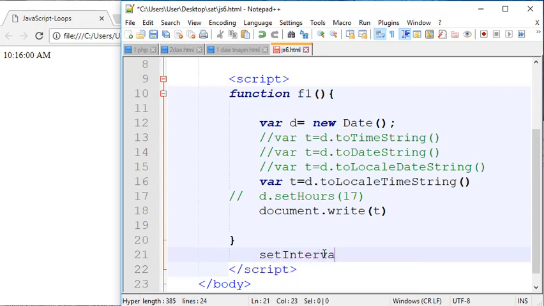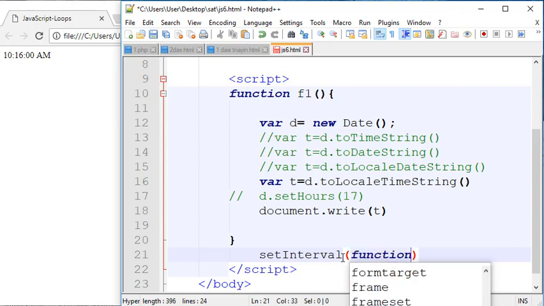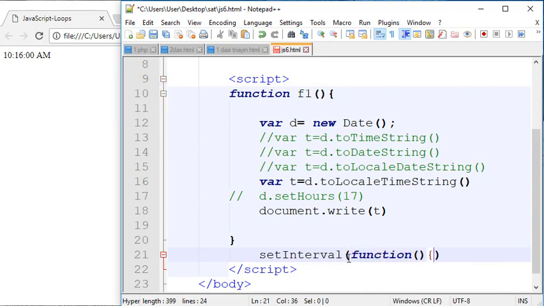So type in setInterval, and inside of its brackets we're going to make a function. setInterval basically works at specified intervals, which is self-explanatory. Inside the brackets, type in function, brackets, and then open your curly braces. Inside I'm going to write f1, so we're calling f1, and we can write a number like 3000, which is 3000 milliseconds.